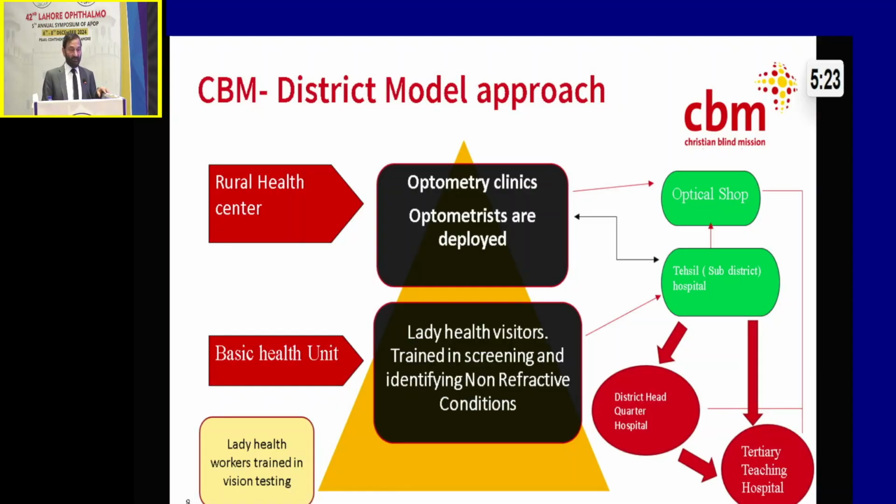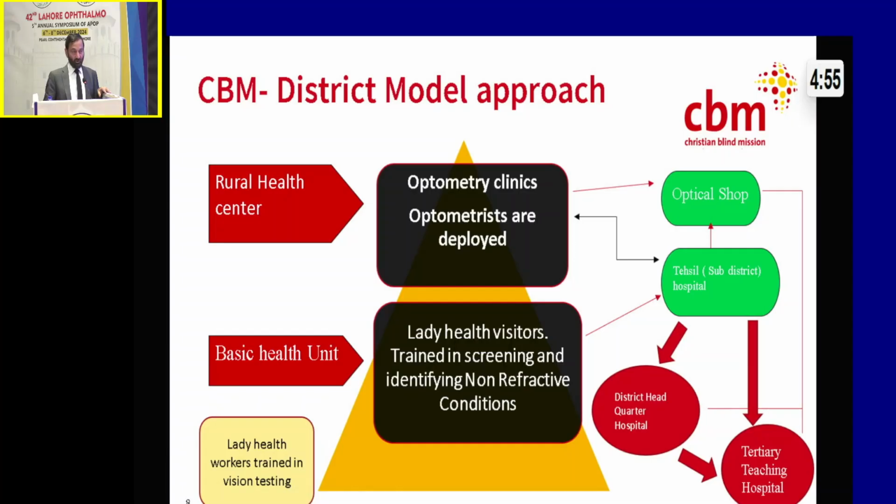So this was a need, and some surveys also came in showing that if there is a person sitting in the community or at the triage level, the rural health centers, that would have a big impact. And Professor Moeen showed how much data has been captured at the triage level, whatever the refractive errors that have been captured, at the primary level.